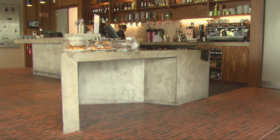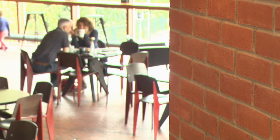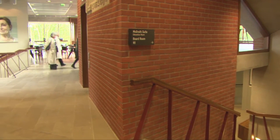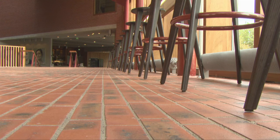What I most like about this project and how it's worked out is really how the clients are using the building and the way that it's been accepted and adapted into Belfast life, and that actually people who were total devotees of the old building and who felt really worried about anything changing are quite happy and feel, in some ways, it's almost the same as it was before, although it's absolutely and completely different.